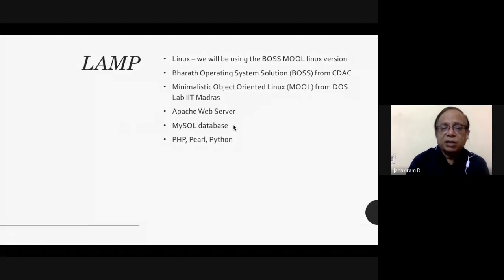Then for connecting the web pages with the backend database system, we will be using PHP, Perl, and Python. In this particular case, we will use Python, and I'll show you how you can connect the Python programs with the backend MySQL server. And for the actual application that was developed, we're going to use Perl as part of the development process in the application that is shown here.